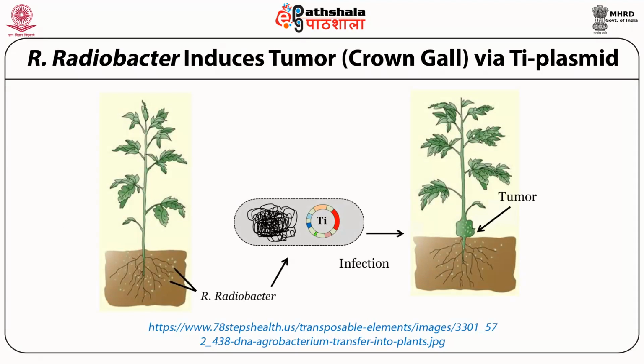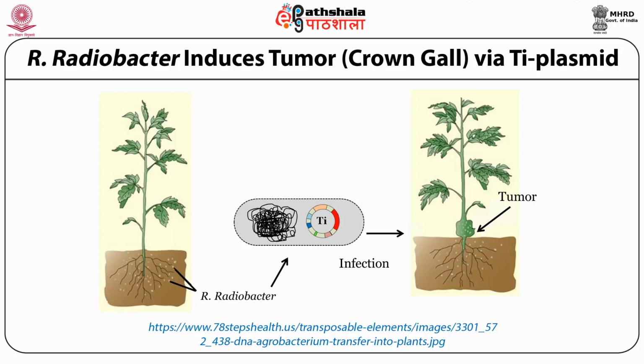Here is an example of how Radiobacter causes tumor in plant cells by transferring the Ti plasmid. On the left hand side you have a healthy plant, and this is a soil bacteria. This bacterium is present in the soil, but it is not able to infect the plant until the plant sustains an injury. Once the plant sustains an injury, this bacteria can go to that damaged site by using chemotaxis. I will explain that in detail in the next few slides.